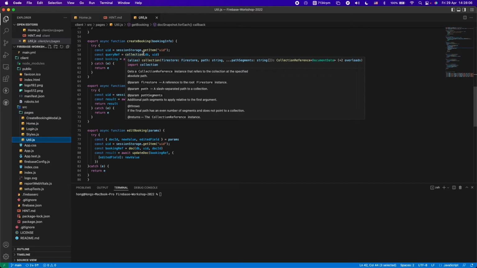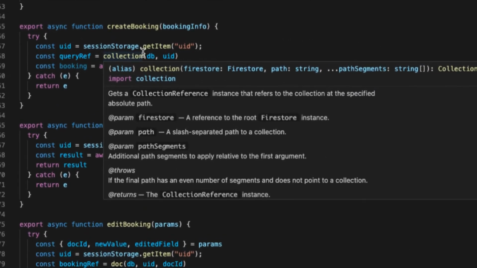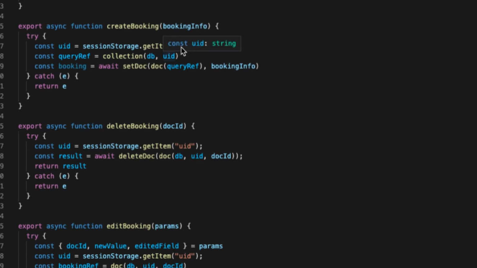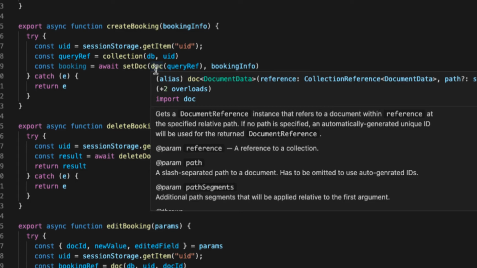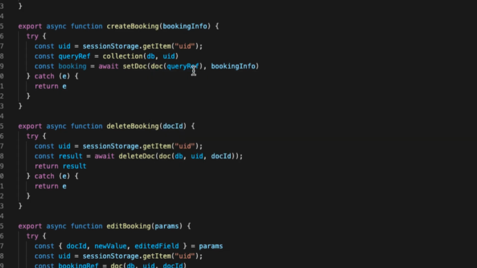All right, so once we find a collection, which is the user ID that we have created, we can then create a new booking. All you're going to do is find the document reference, which is the collection. Once the collection is found, we will create a document from here and then input the booking info. Developers will ask, for example, where is the document ID? You have not input any document ID, but you're able to create a new booking, right? If you do not input any document ID within this field, the document ID will be automatically generated.